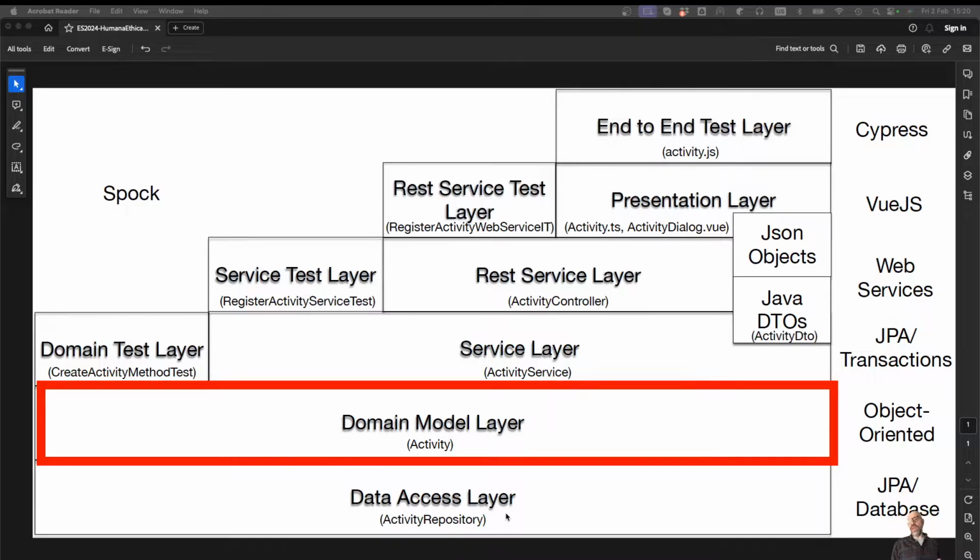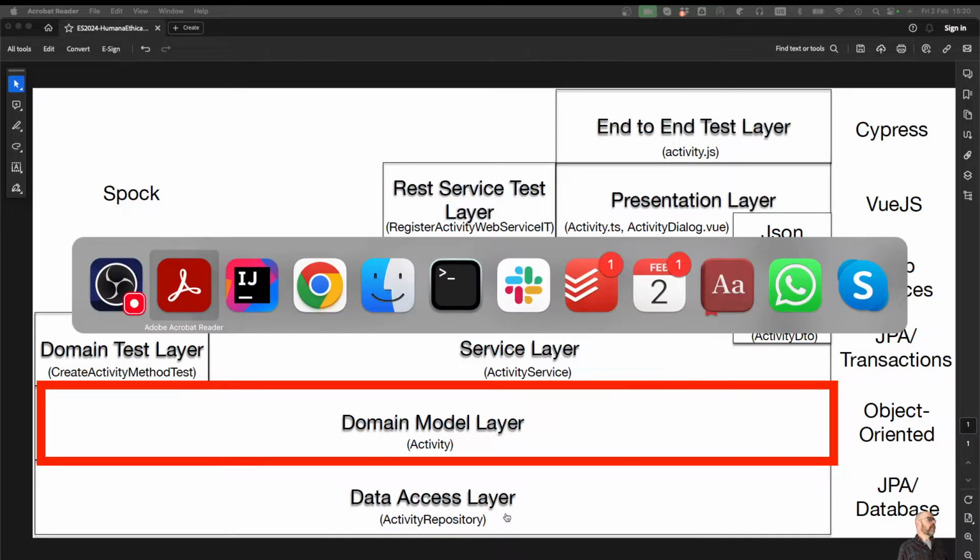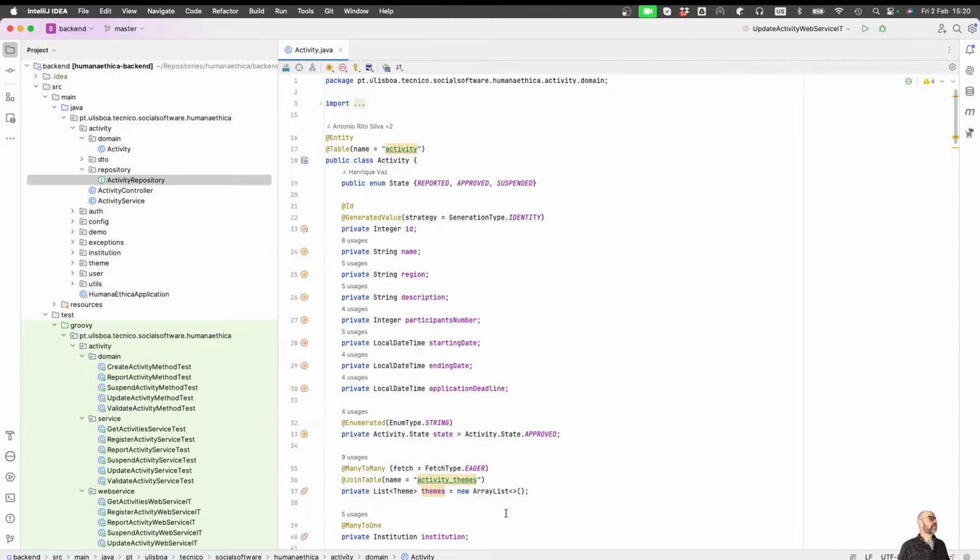Why? Because usually in object-oriented programming we define an object as a consistent entity. Basically, it's a consistent set of data that is protected by its methods. So basically, the methods guarantee that when they start executing, the data is in a consistent state, and when the execution finishes, the data is in a consistent state as well. And the way we're going to implement our objects in the domain layer is through the concept of invariants. So how are we going to do it? I'm going to show you here.